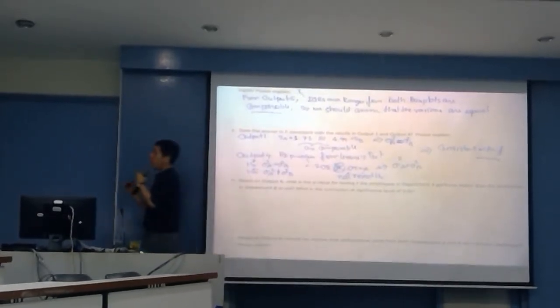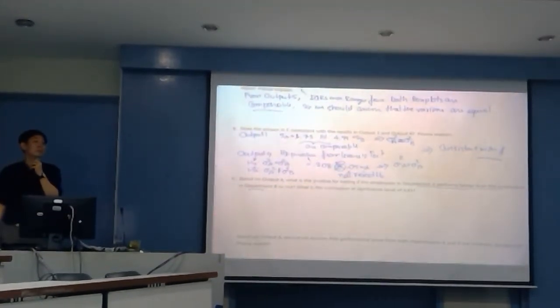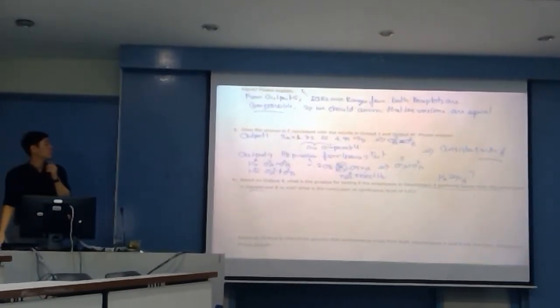First, when you see this thing, we have to extract the research question. The research question is: is A better than B? And from the research question, you translate to a stat question. Right now, you only talk about the mean. A performs better than B in mean. Mu A is greater than mu B. That's the research question, and that's the same as mu A minus mu B is greater than 0.